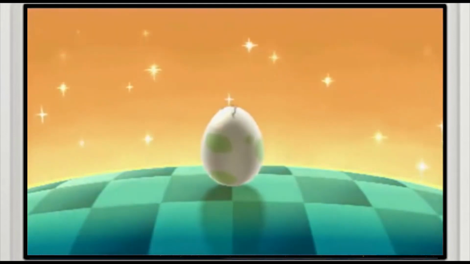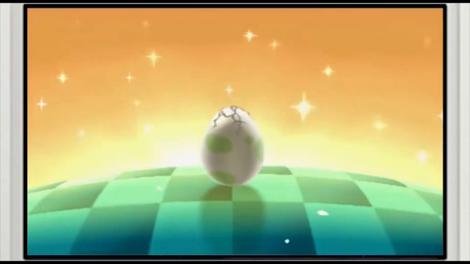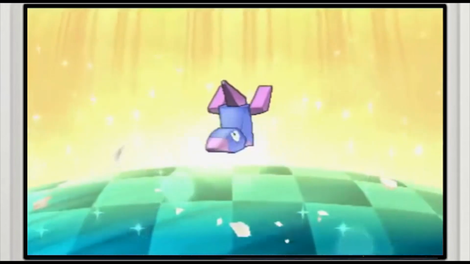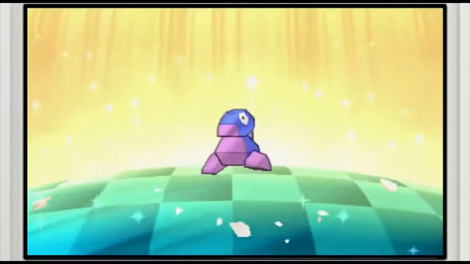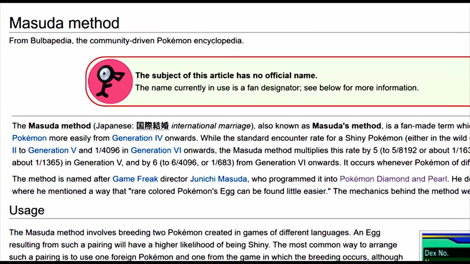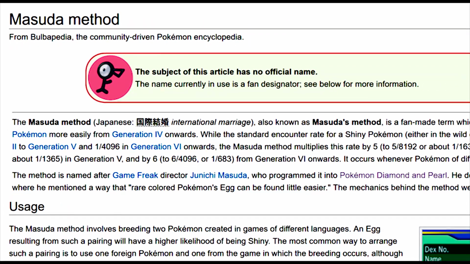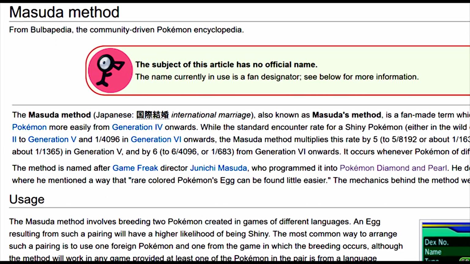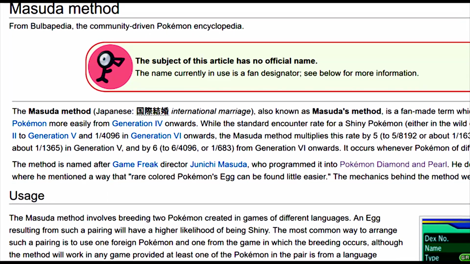And the mechanic is also popular with shiny hunters, since breeding Pokemon of 2 different languages multiplies their odds of being shiny by 600%. In fact, this method of breeding for shinies was even dubbed the Masuda method by fans, since it was Masuda who originally created the exploit and programmed it into the series starting with Diamond and Pearl. But that was over a decade ago.